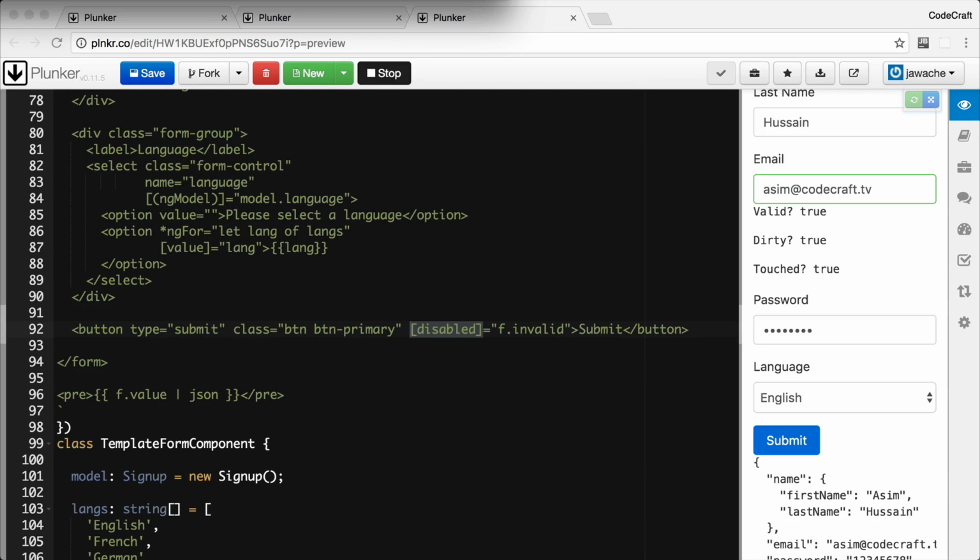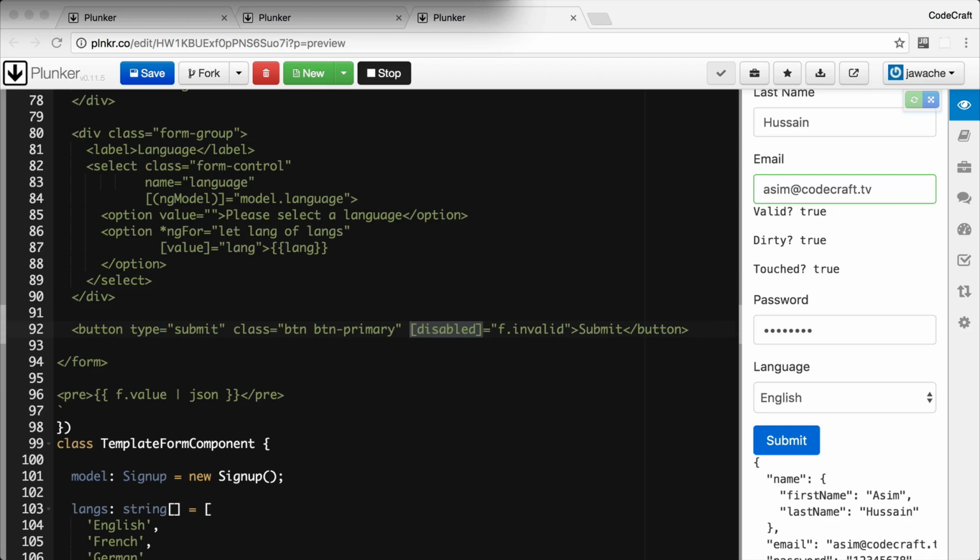We only have access to it in our template via our local reference variable f.form. However, we can get a reference to the ngForm instance in our component code by using a viewChild decorator, which we covered in the section on components earlier in this course. This decorator gives us a reference in our component to something in our template.